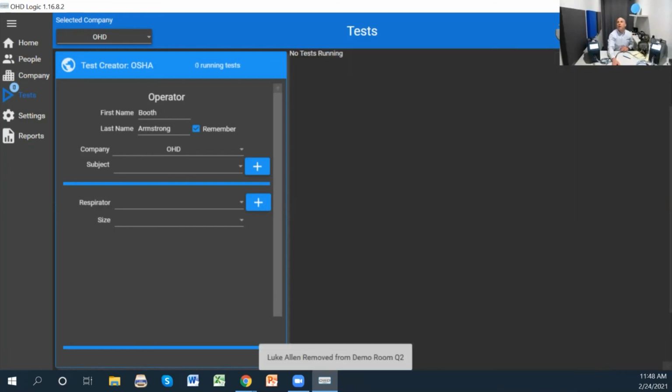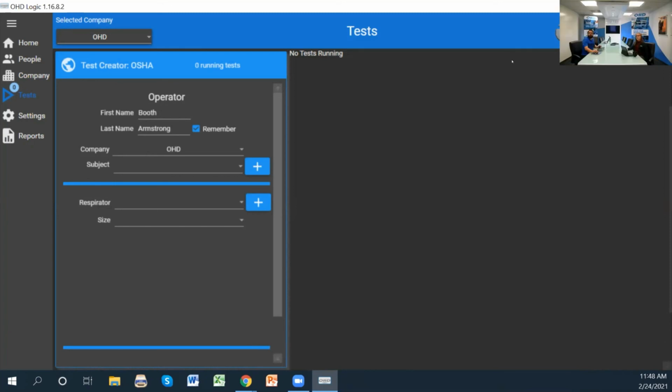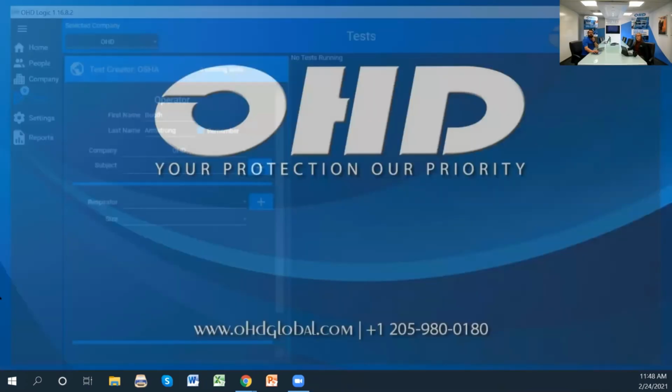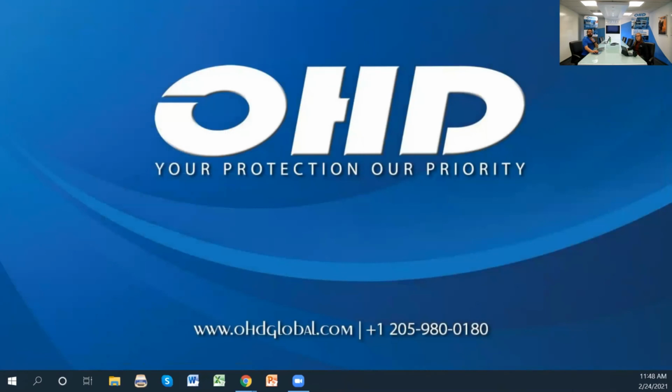What I'll do now is I will stop the share and pass it back over so we can get back into our presentation. I did want to make one quick note that we didn't touch on yet. Another cool thing about the QuantiFit2 is when you go in there and make that mask selection, you will have already previously set up which country you're in, which regulation you're abiding by. So when you make that mask selection, the machine's going to know which protocol is best for you and run you through that appropriate protocol based on your country's regulation and then the mask that you've selected.